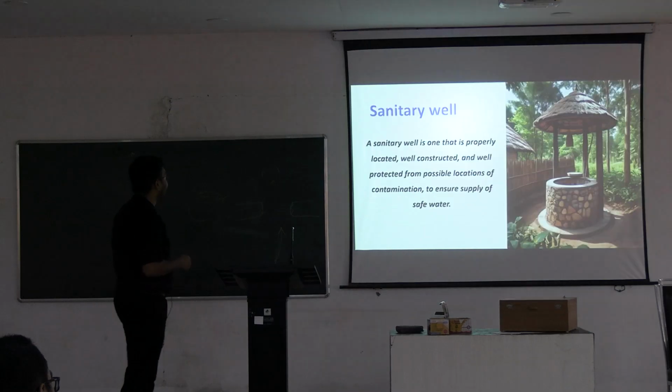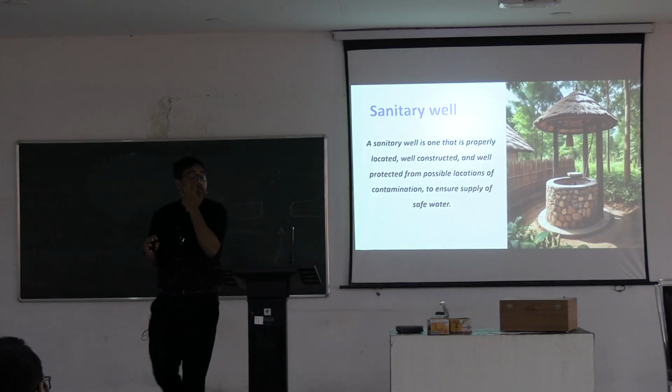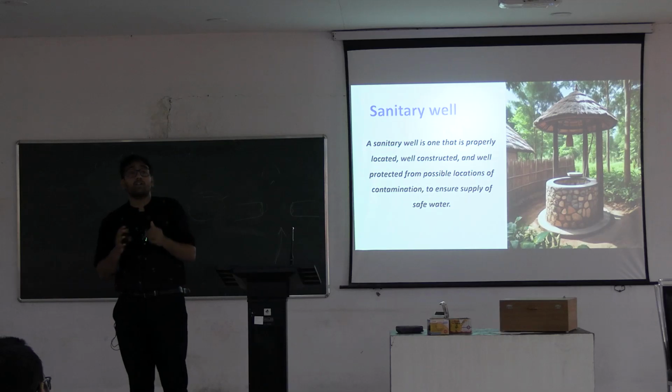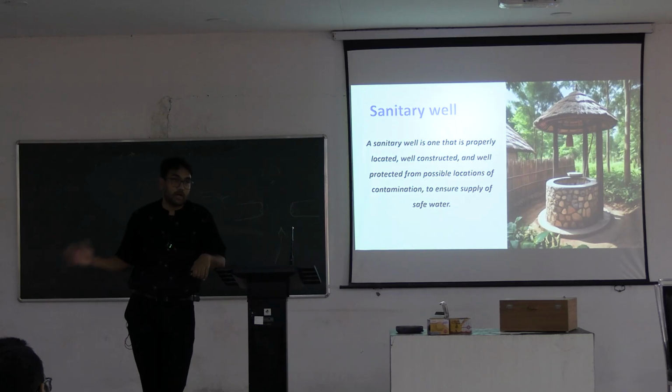So whenever we have wells and tanks, like a sanitary well, this PPT also contains the features of a sanitary well, or the features of a good quality water storage. How it should be, how its walls should be, how its entry should be, how the mechanism of withdrawing water and putting in water should be, what kind of drain, and all of that. I will not go into the details of that. You can read it. It's there in your book. It's there in the PPT also. When I give you the PDF, you'll have it.